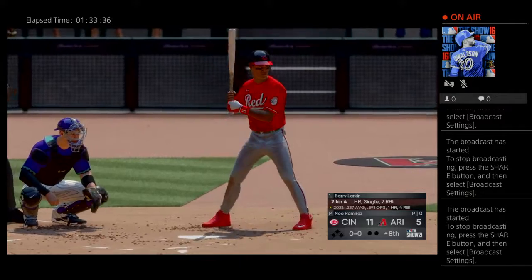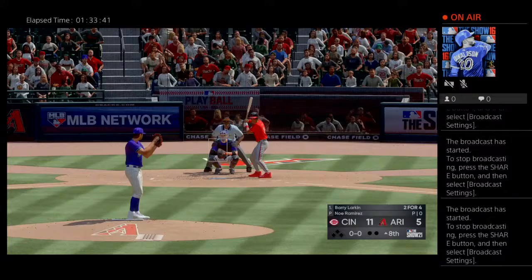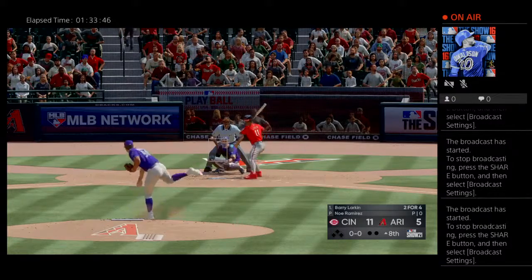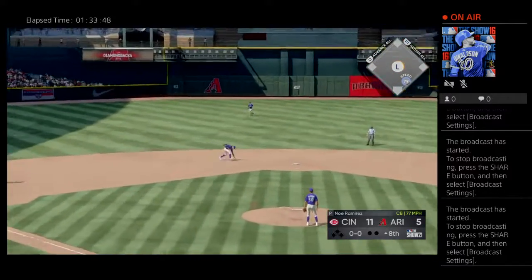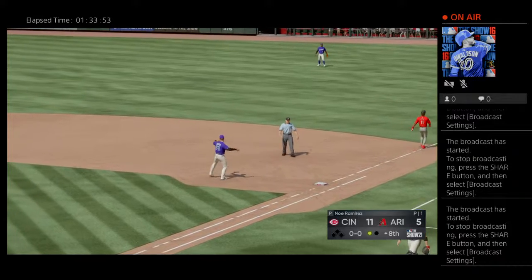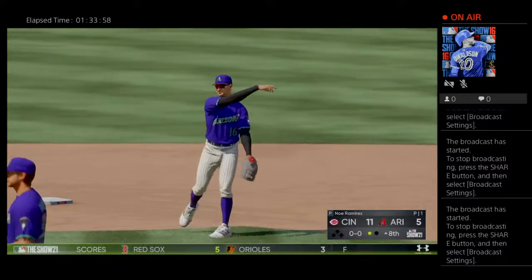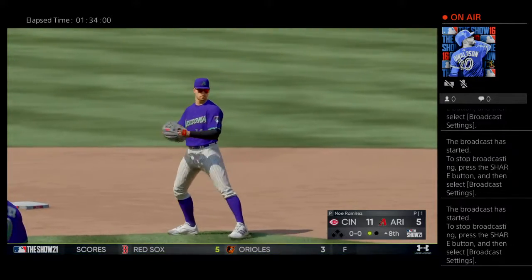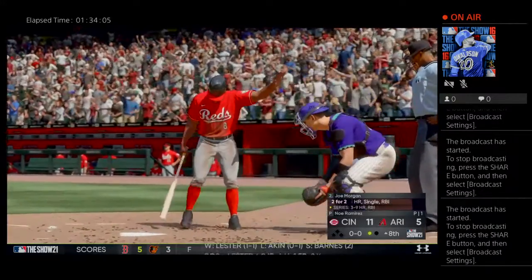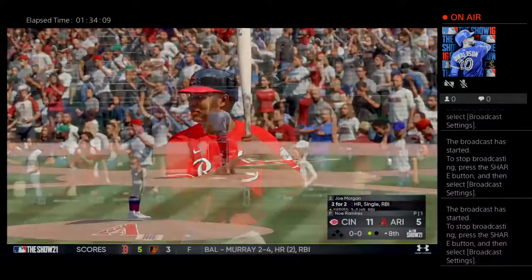Barry Larkin. Yeah, Matt, and going back to that last at-bat when he hit the homer, that was a fastball that was up in the zone. This guy likes the ball up in the zone, so if I'm on the mound right now, I'm thinking try to keep the ball at the knees and below. He doesn't handle that low pitch quite as well. Throw on the first in time, so the leadoff man is set down to open up inning number 8. Up next to Cincinnati, the second baseman, Joe Morgan. So 1 away here in the Reds' half of the 8th, and Joe Morgan strides up to the plate.